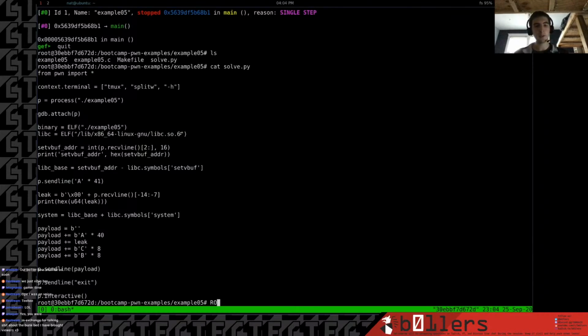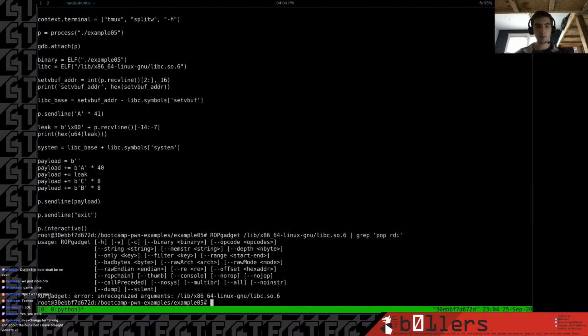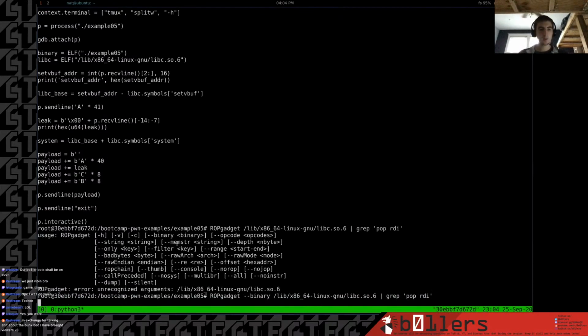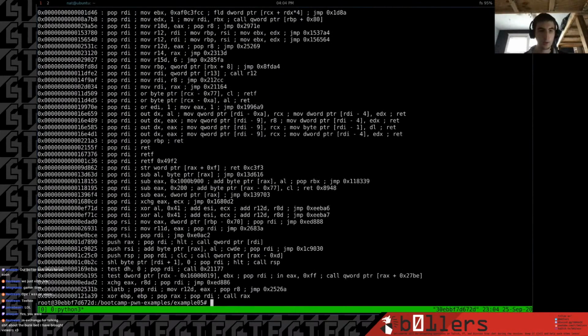ROP gadget, remember that's the tool that we like to use to find gadgets. Pop RDI, pass binary. And libc is big, so it's going to take a little bit of time to calculate and grep. There's a lot of pop RDIs. We just want a pop RDI ret, so I could have grepped for that directly, but it's here.